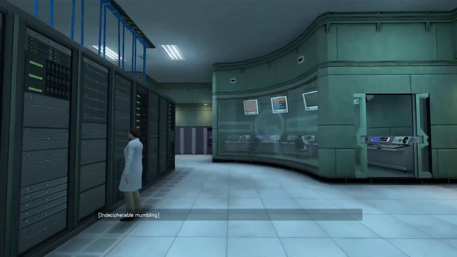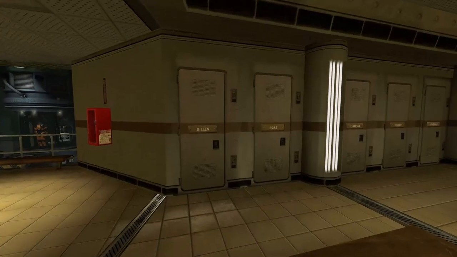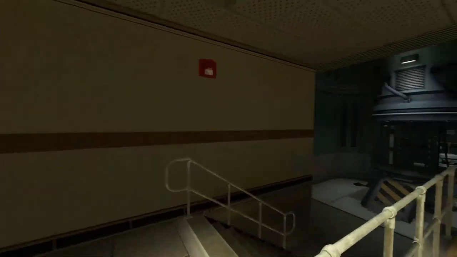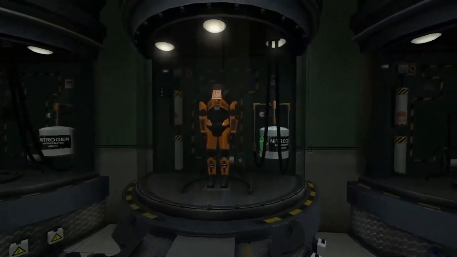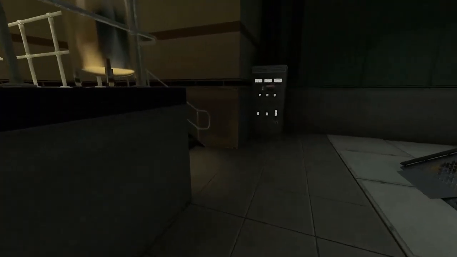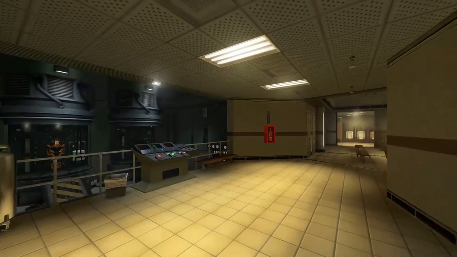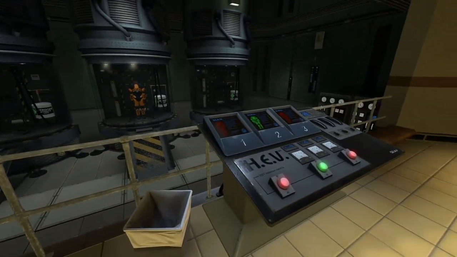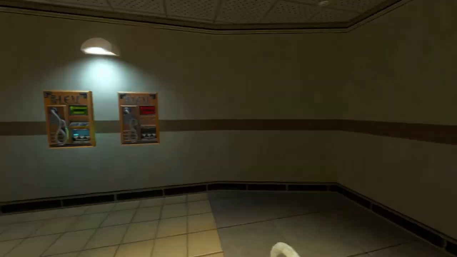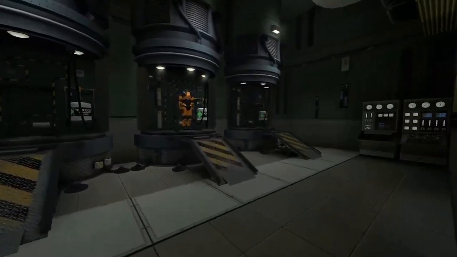Wow. Okay, I gotta find my suit. Where's my locker? I think my locker is... Oh, there it is. I think that's my suit. Can I get you? Nope. I guess I can't. I must have to push a button. Can't push that button. Can I push a button up here? I can, maybe? Yeah, looks like suit number 2. Alright, get over there. There we go. Push buttons before you actually... What's this? Charger empty, charger full. Okay. Get my suit.